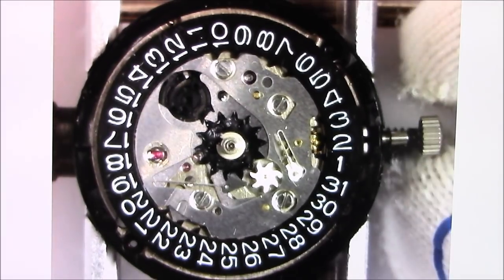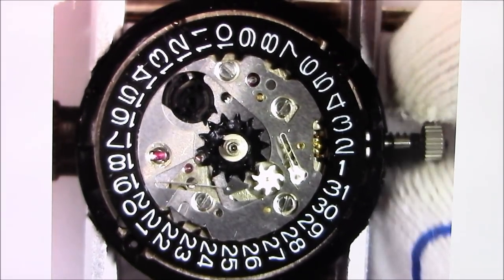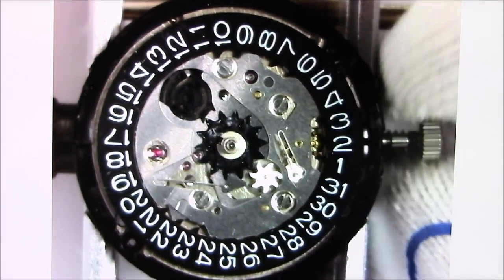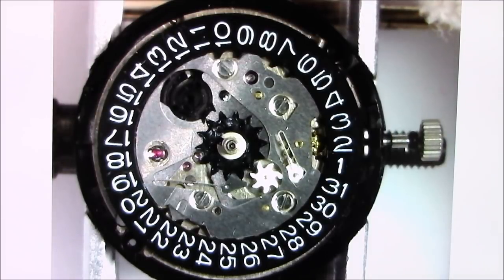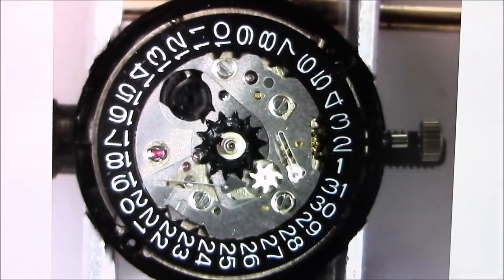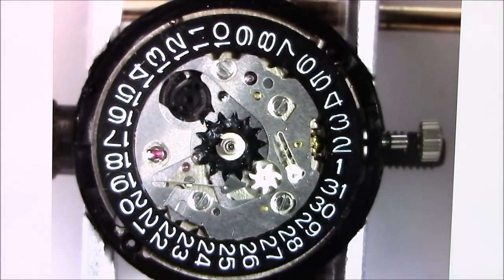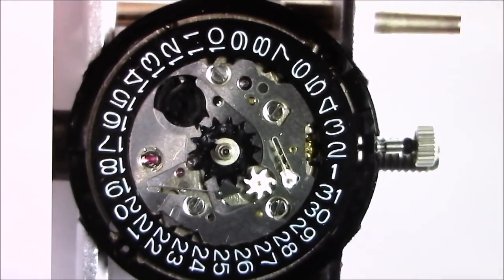So what I'd like to do, well, I took this movement out of an SNK809. So the only difference is that the date wheel, as you can see, is white lettering on a black background as opposed to the inverse. But I went ahead and I removed that center day of the week section.